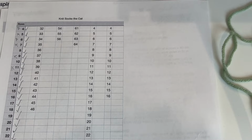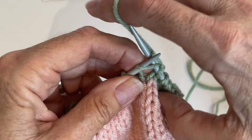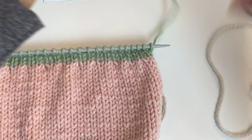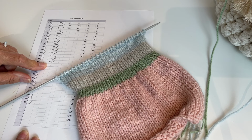And starting with a purl row. And being that I want stripes in different colors, I am now going to cut off this yarn and I'm going to add my beige color so we get some stripes in the cat. We've finished row 46 and now we're going to do another increase row.